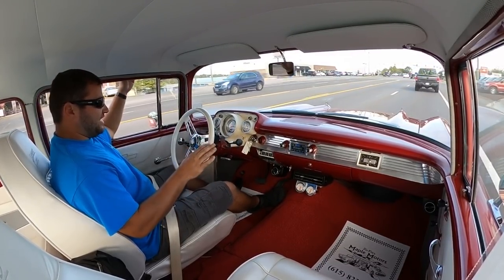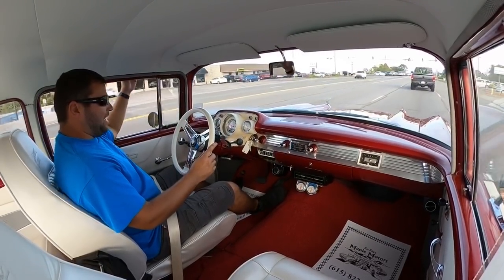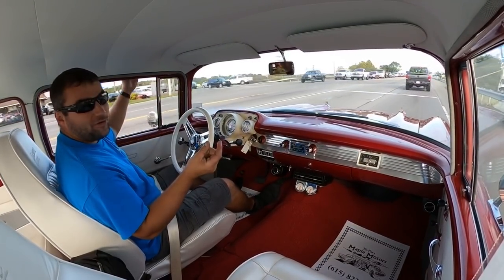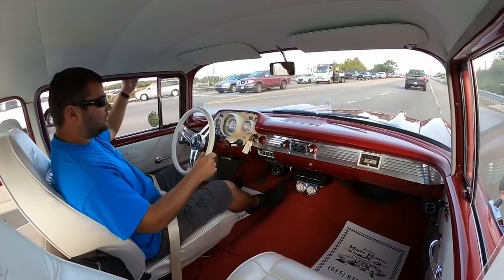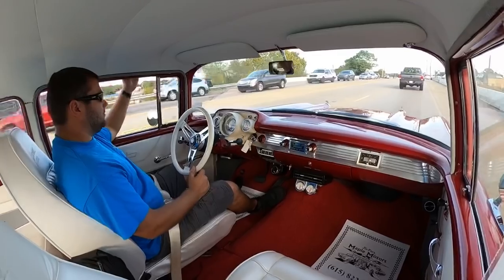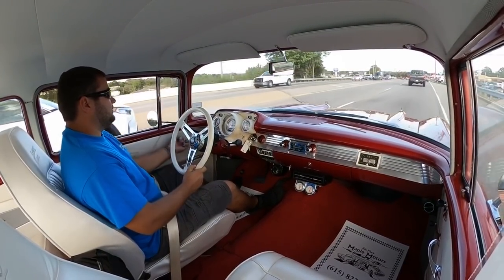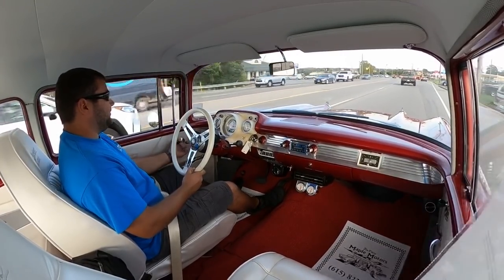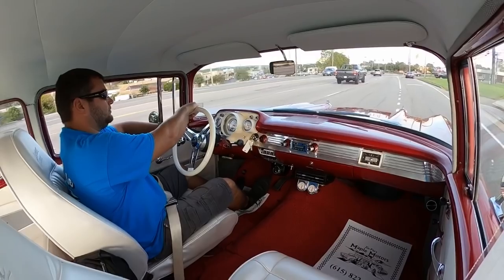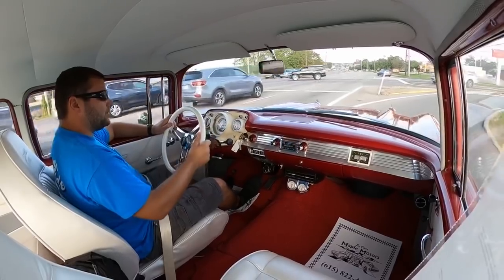So I noticed there's a little bit of slack in the gas pedal. That may have something to do with the kickdown. You see, I'm pushing a good amount before it starts to go. Check our vent windows. They're working good. As far as running and driving, this thing's nice and smooth.